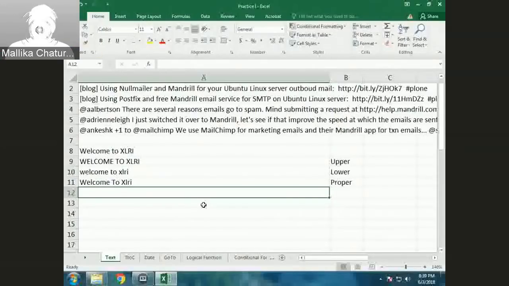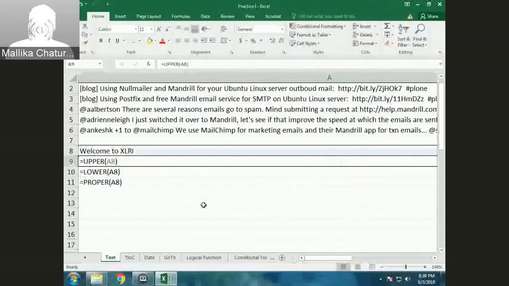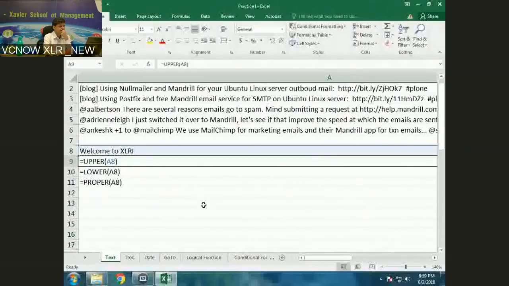You show the formula again? Yeah, sure. Here it is. So if you want to see all the formulas in the worksheet at one shot, what you can do is you can use the shortcut key control plus left tick, which is right above the tab key. So if you press control and the left tick together, you can see all the formulas in the worksheet at one shot. Okay, it's a toggle switch, so you press the same combination again and it goes back to the values, right? So that's the shortcut key.